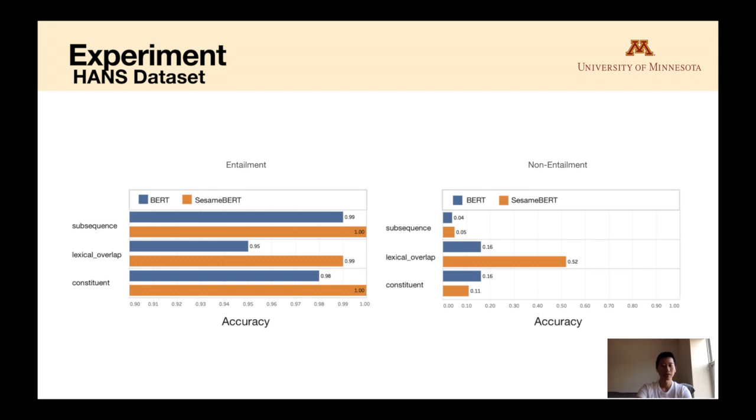Next, we evaluated the heuristic labeled as non-entailment on the right figure, which is the figure we want to focus on. We can see that BERT performed poorly for all 3 cases, meaning that BERT assigned correct labels based on heuristics instead of applying the correct rules of inference. By contrast, our proposed method performed almost 3 times as well as BERT in the case of lexical overlap. And this indicated that the model did learn from the latent information that it intended to capture, which verified the idea that Gaussian blurring can prevent models from easily adopting heuristics.